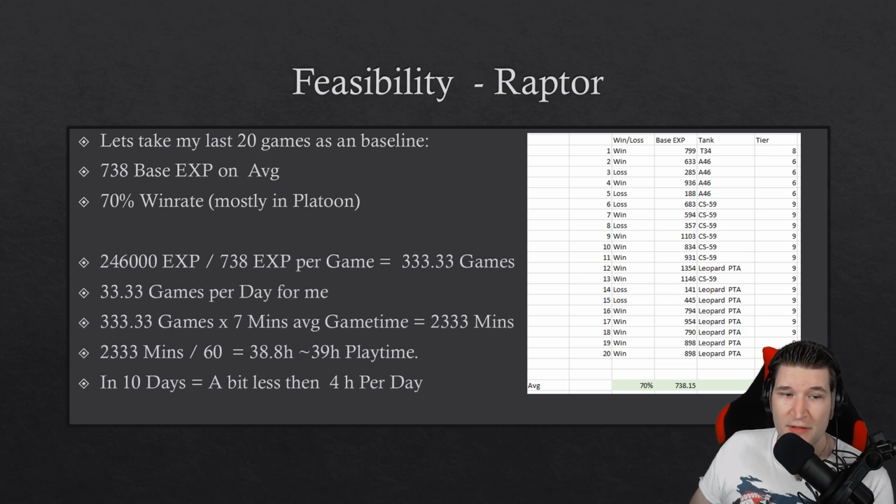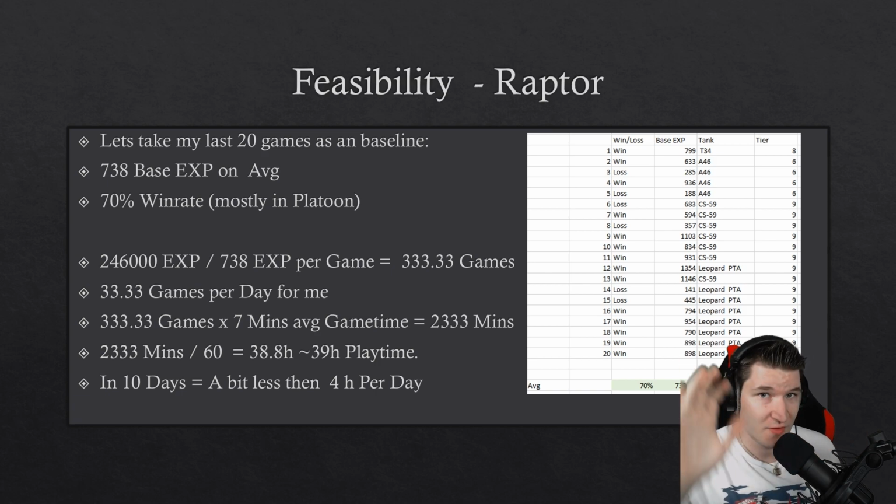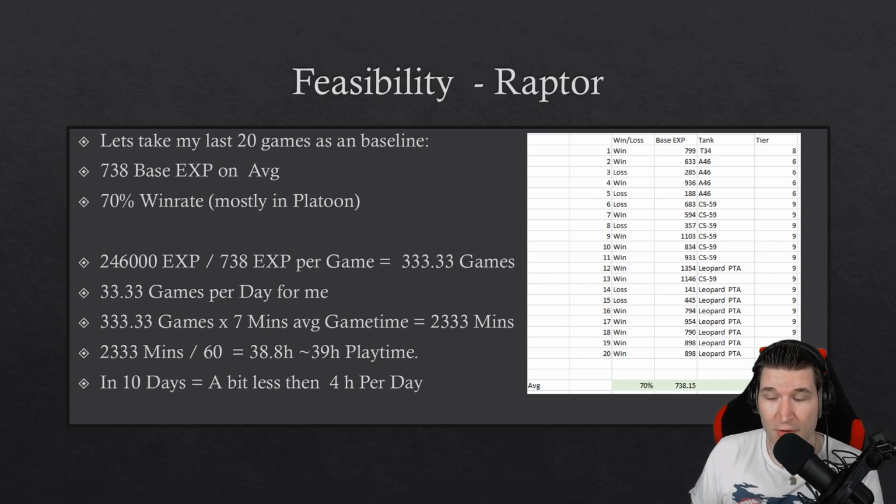246,000 base XP divided by 738 average per game means that I personally, if I would continue to play at this level, probably in Platoon, because in Platoon you get more base XP, because you're winning more, I needed around 333 games to get the tank. This means on average 33 games per day for me.